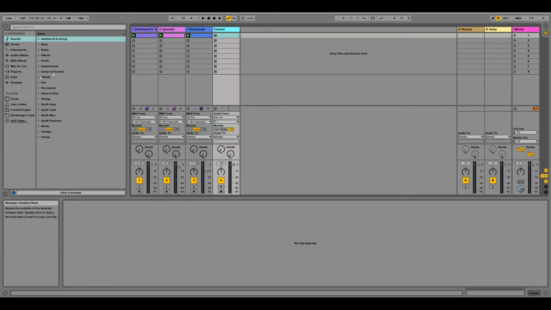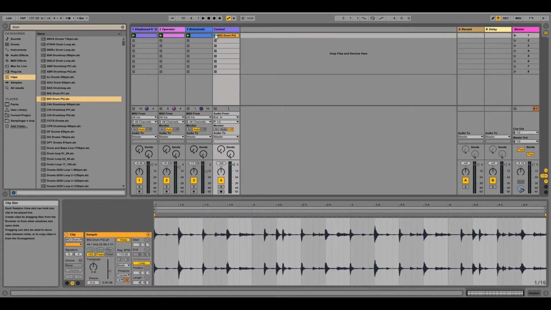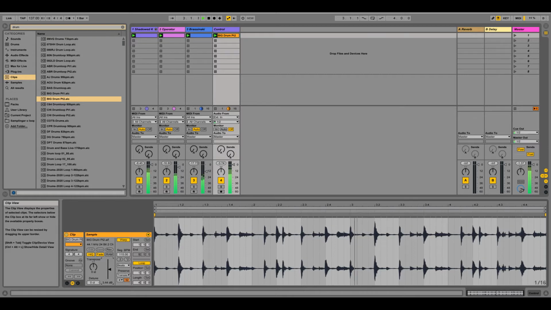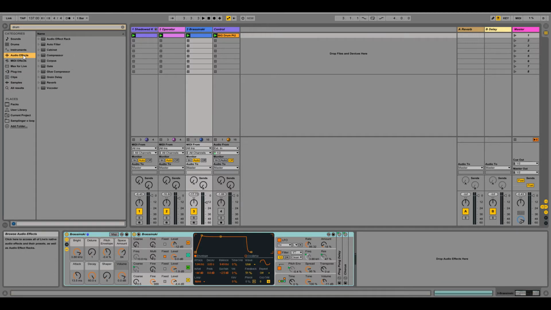And then I will get myself a drum loop. So I go to clips and type drums and just get one of these in there. Now this sounds like this. But I wasn't planning on listening to it. I will just use this to steal the rhythm for my synth sound. So I turn this track off, and on my chord channel I will get myself an audio effect.